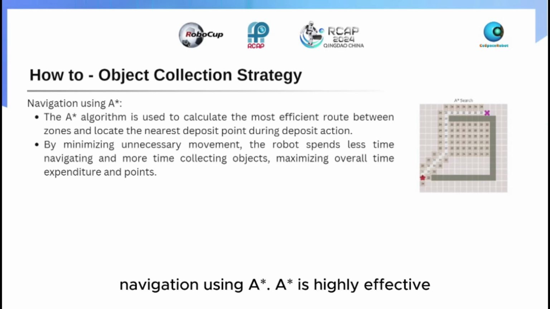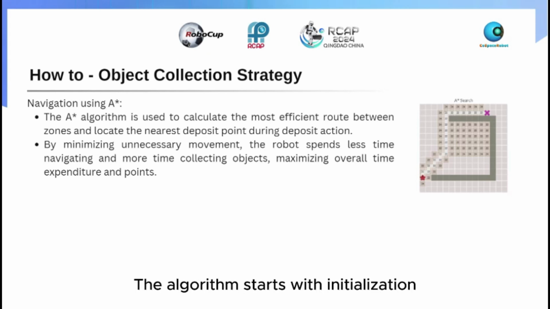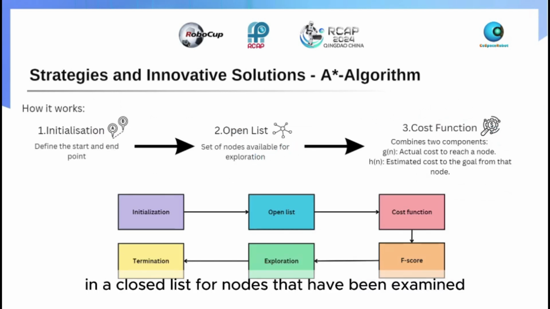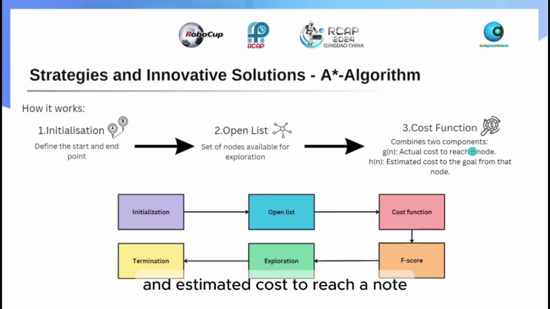Navigation using iCAP. iCAP is highly effective due to its integration of Dijkstra's algorithm and greedy best first search. The algorithm starts with initialization, setting up two lists, an open list for nodes that are yet to be evaluated and a closed list for those that have been examined. It employs a cost function to assess the actual cost and estimated cost to reach a node. This is crucial for its decision-making process.